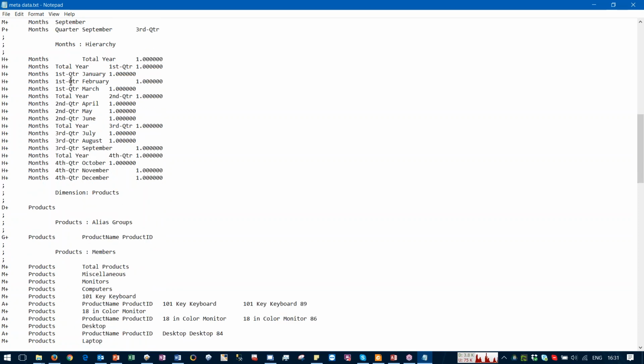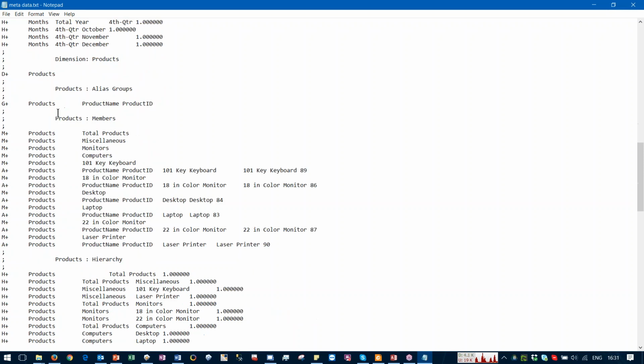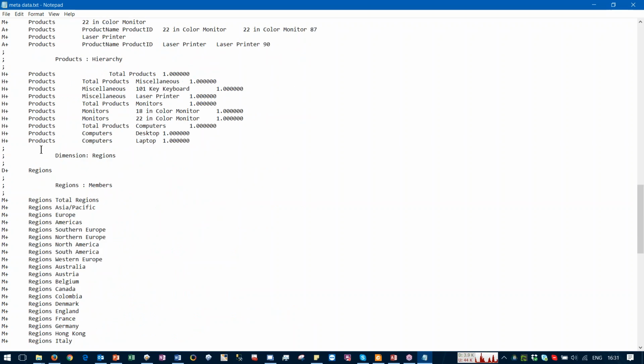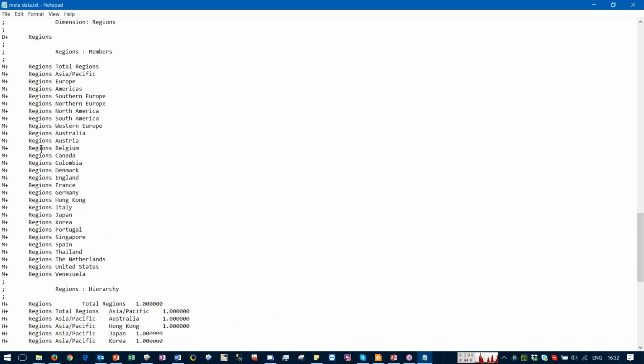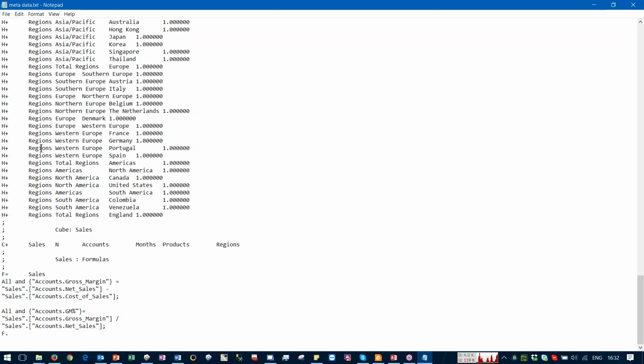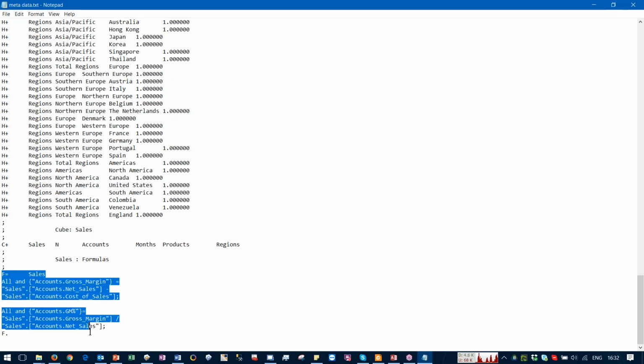There's a hierarchy which puts first quarter into total here, and puts April, for instance, into second quarter. Here's my product dimension, and here's my regions dimension, and then at the end you'll see the formulas as well.